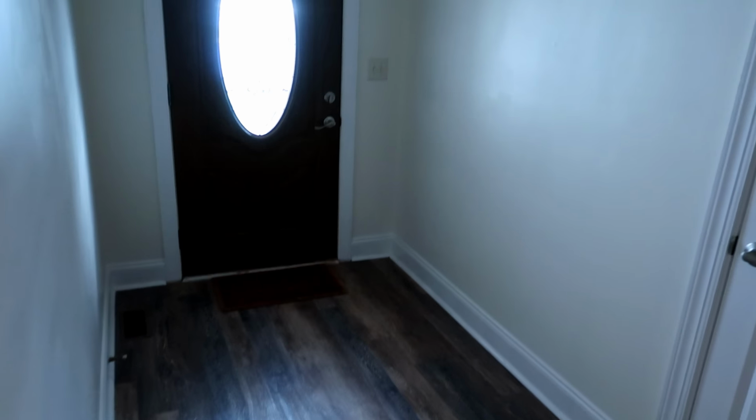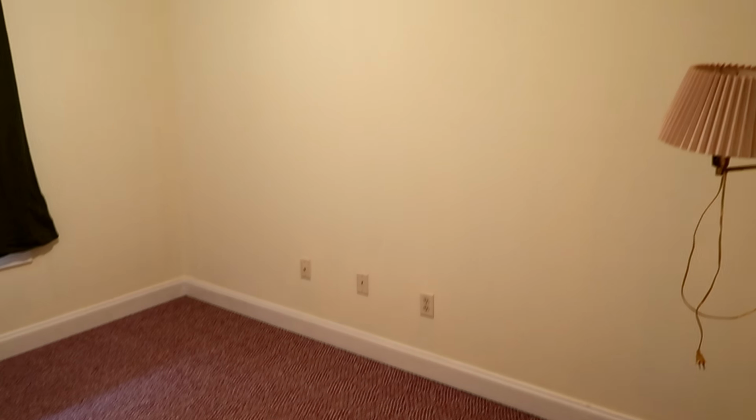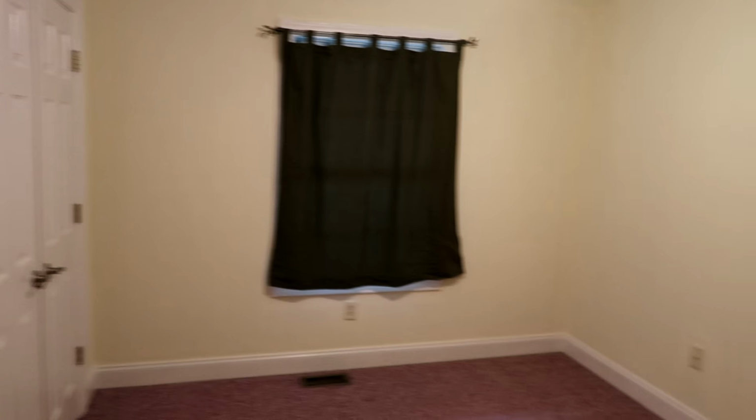Hopefully on camera it'll show that it's cleaned, but entryway with the chandelier. We'll go into the living room later, but come back in here. Nikki's room, it's no longer green. Carpet was clean. They even got the stain out that was right here, like totally. His room is now this pale cream color because everything is the same color in the house.